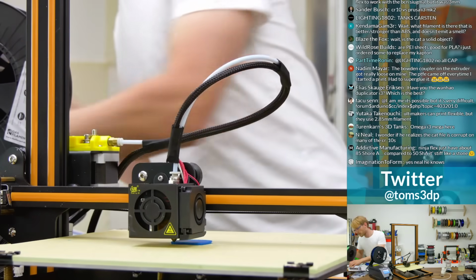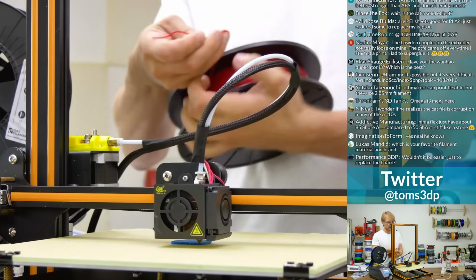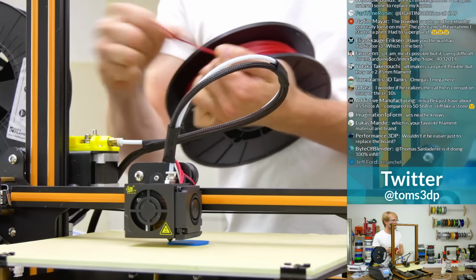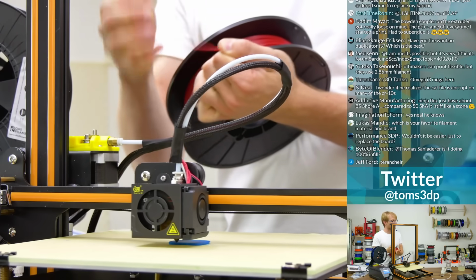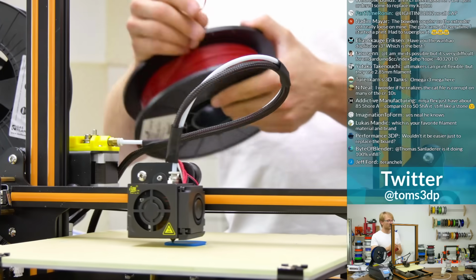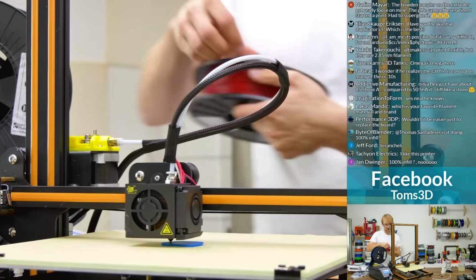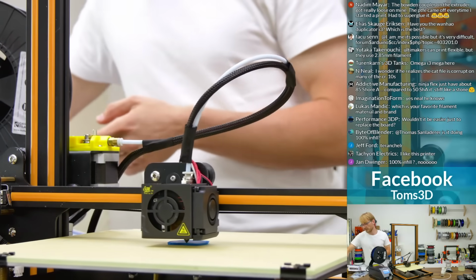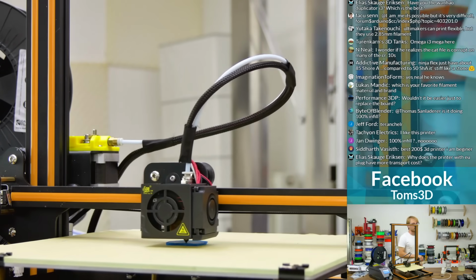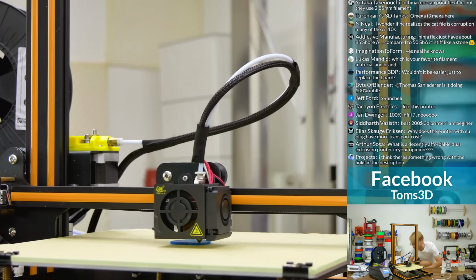But let's see, we have something like Ninja Tech Cheetah, which is a slightly harder one. It's not quite as stretchy, but it is still flexible. With the right settings it is going to turn out quite soft. That might be printable on this machine with fairly regular settings. So there is always going to be an option for you, even if it's not the absolutely most flexible stuff.